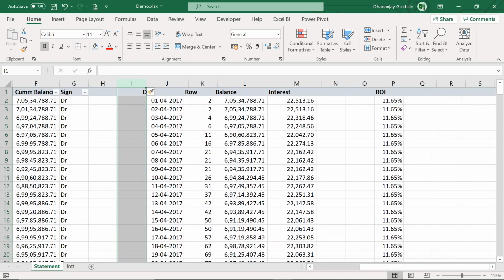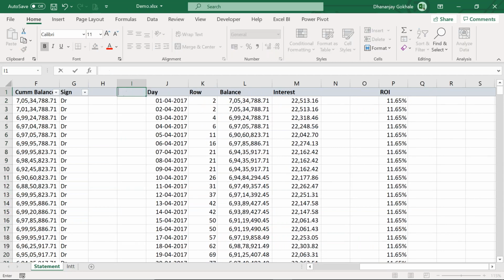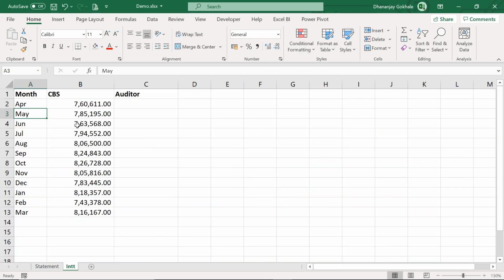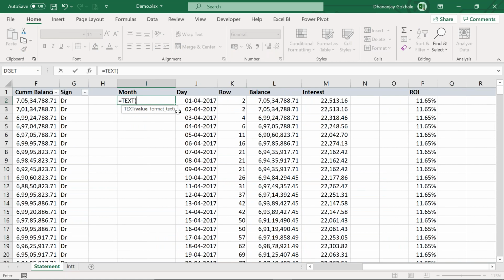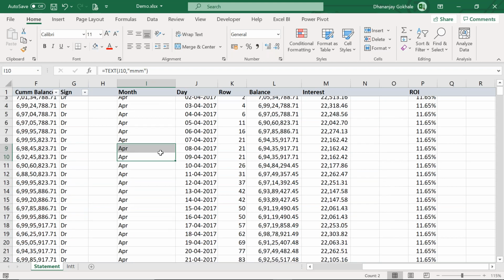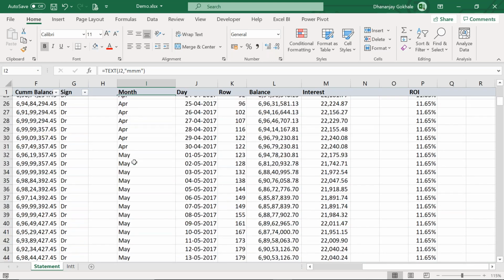So let me take a sum total. If I insert one more column called month name here, and let us keep the month names the same, APR, May. There is a function called TEXT which can extract the month name from this date, so your time would be saved. Is equal to, from this date, comma, kindly extract the month name in 3 digits. So in double quotes you have to write 3 times M and drag it. Let us check May, June. Okay, so this is correct.